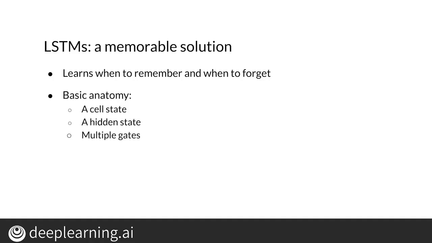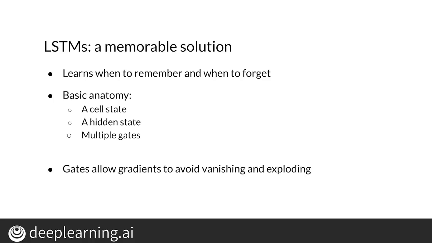An LSTM is essentially composed of a cell state, which you can think of as its memory, and a hidden state, where computations are performed during training to decide on what changes to make. And an LSTM has multiple gates that transform the states in the network. The cell state travels through these gates that track inputs as it arrives. Each one plays a part in deciding how much information to pass along and how much to leave behind. The series of gates allows the gradients to flow, avoiding the risk of vanishing or exploding gradients.